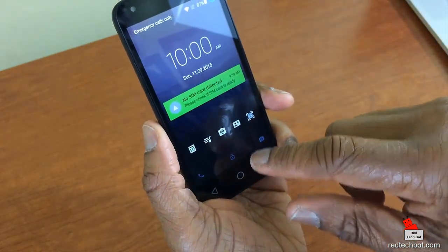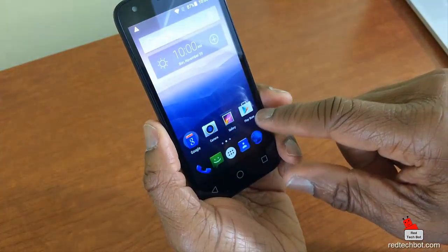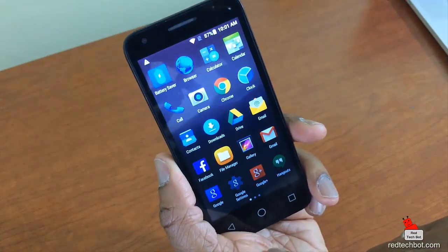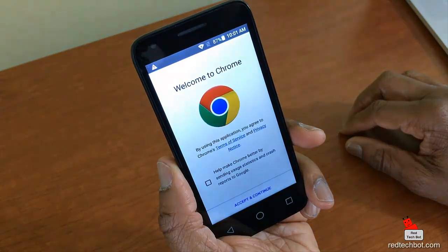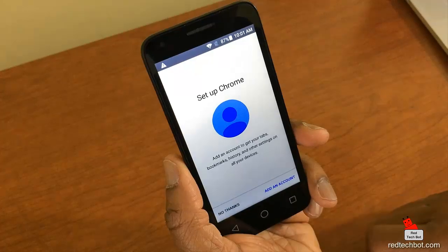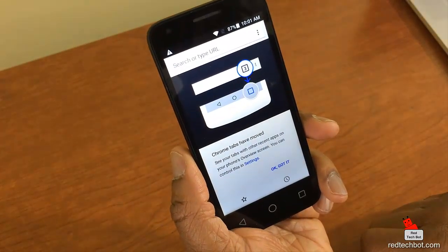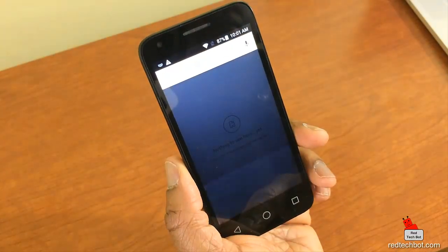This 4.5-inch version Pixi 3 smartphone can be available with or without the 4G radio. This particular one does have 4G radio built in, which is pretty nice. And the display is a standard 854 x 480 WVGA display. So it's built just to provide basic graphics, but more than enough for somebody who just wants to surf the internet, check their mail, and do all the basic things that you would want in a smartphone.